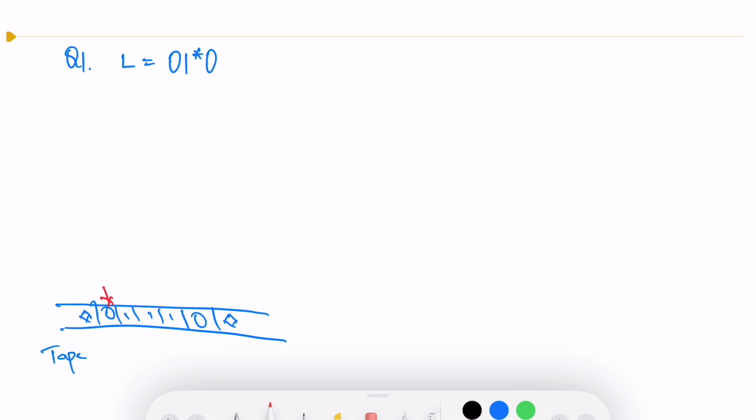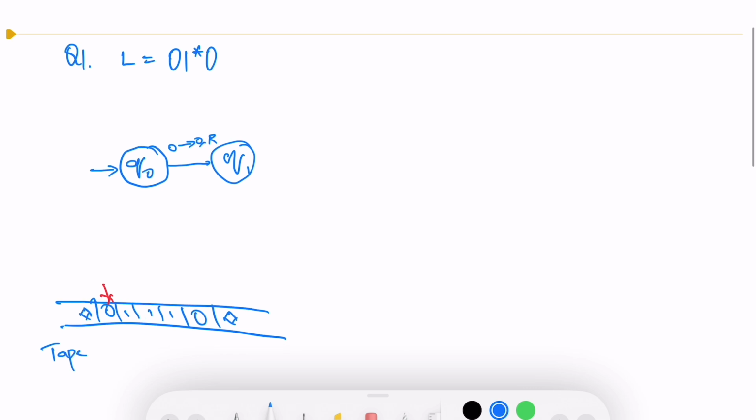So let's start with the automaton here, say Q0, and we have our read-write head at the first symbol. We would only accept the string if it starts with a 0, so the first transition is to always consume a 0, replace it with 0, and then move to the right.